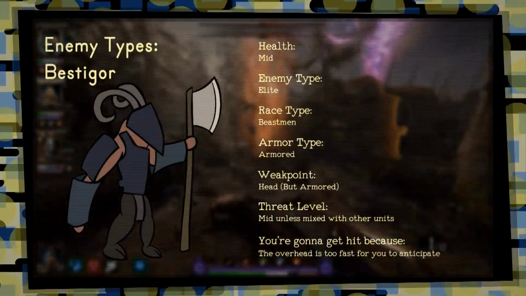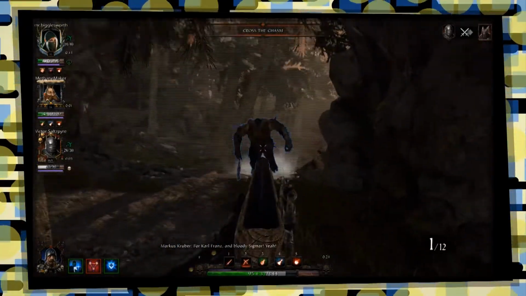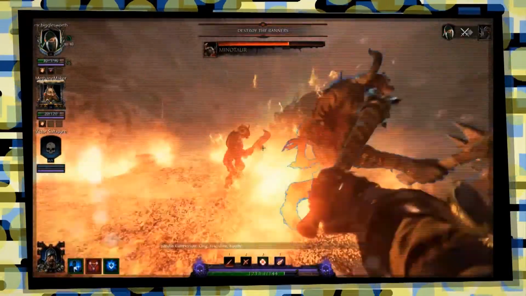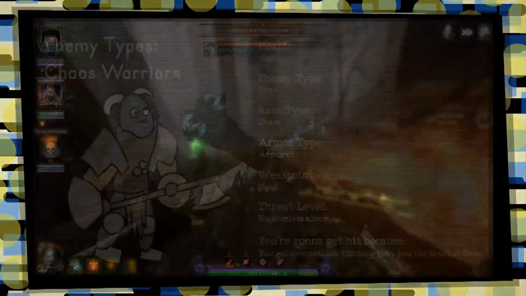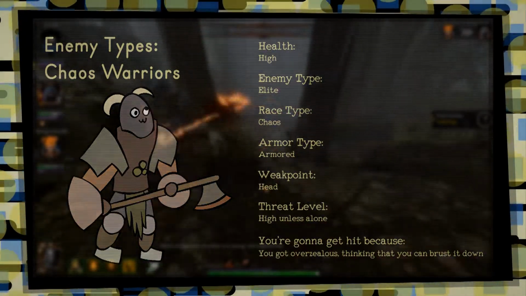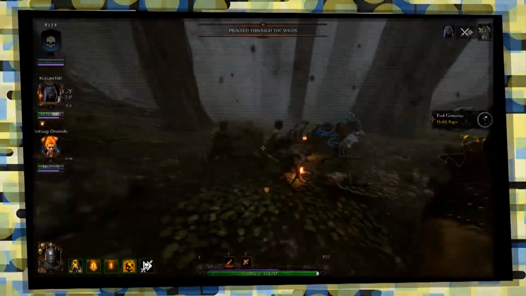Beastigores are armored beastmen that love charging. They look menacing at first, but other than their silly charge and stupid fast overhead, which we'll talk about later, they aren't much of a threat really, as they are as squishy as a storm vermin. Chaos Warriors are tanky walking refrigerators who are always your high priority target. Careers that focus on burst need to take these guys out quickly.